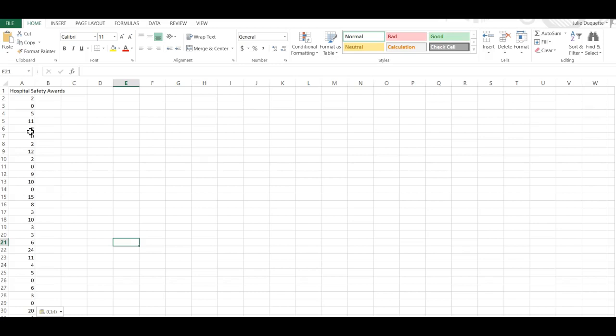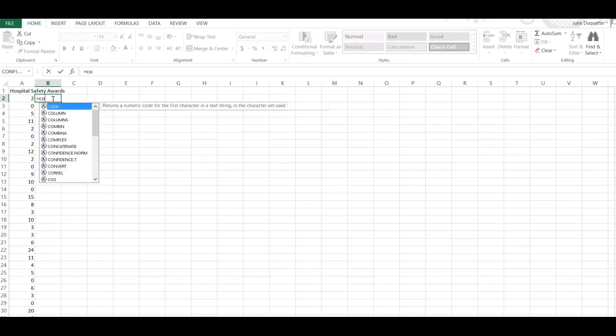Okay. So once you have your data put in, you want to come over here to the side, and we're going to use the command COUNTIF, and we'll put in equals. This is telling Excel we're getting ready to give it a mathematical command, all right? And I'm just going to start typing count, and you see what all has come up here. We've got count, count A, count blank. Here's COUNTIF, that's the one we want. And I can finish typing it in there or I can double click on COUNTIF, either way.